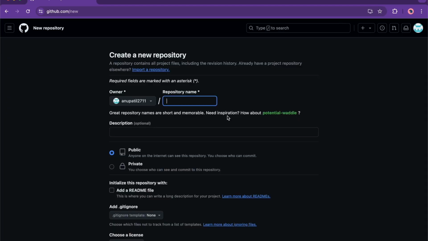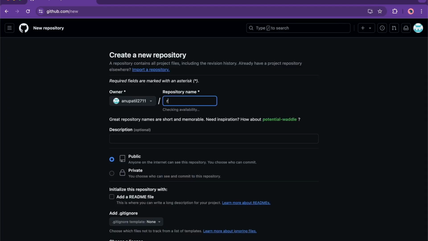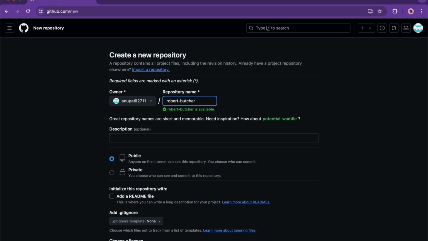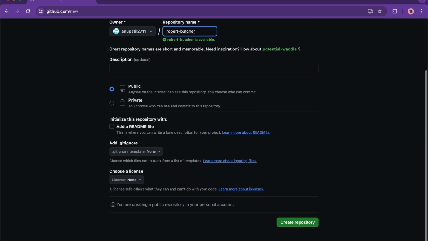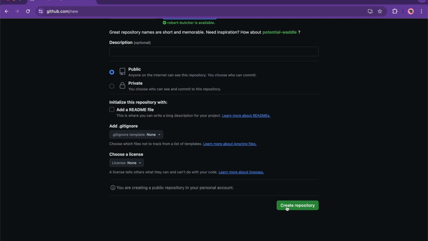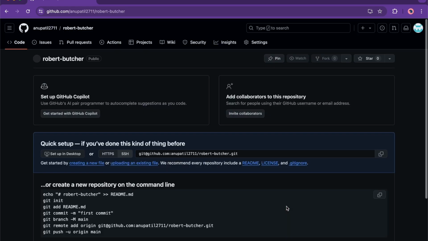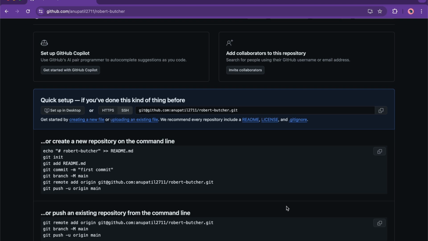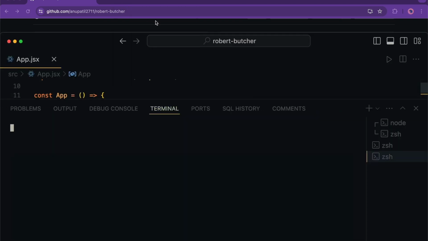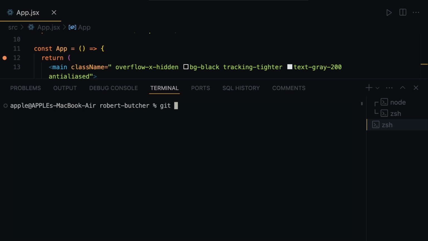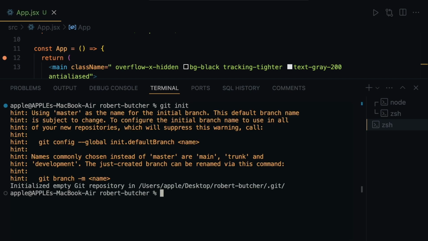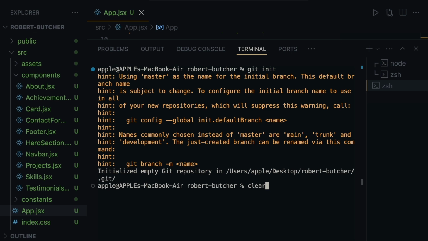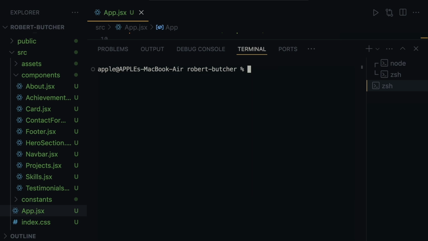Let's create a new repository. I'll name it Robert Butcher. Click on Create Repository. Git init. Git add.